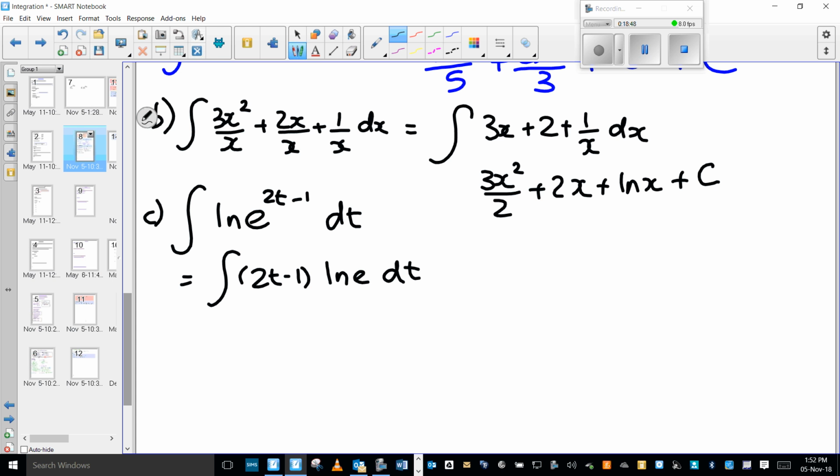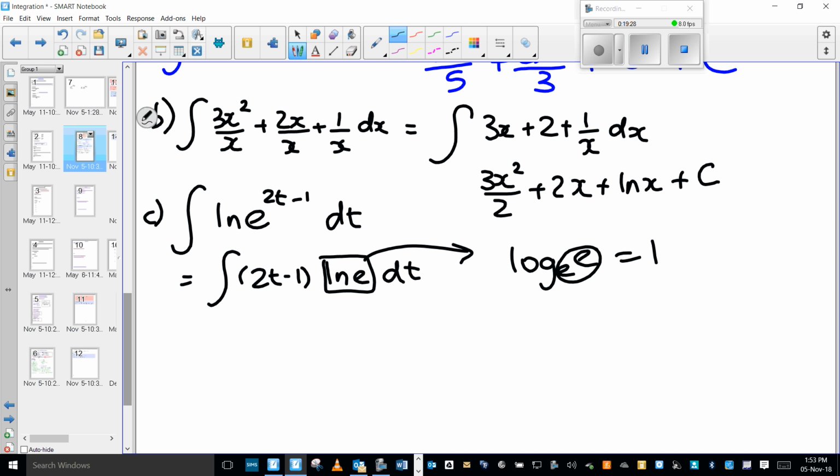And this again is where you need to try and delve deep into the memories about logs. What does ln e equal? Natural log is the ln, yes, but what does ln e equal? What did you say, Scarlett? 1. So we know why this is equal to 1, because this is log base e of e. And if you have the same base and value, it's always equal to 1.